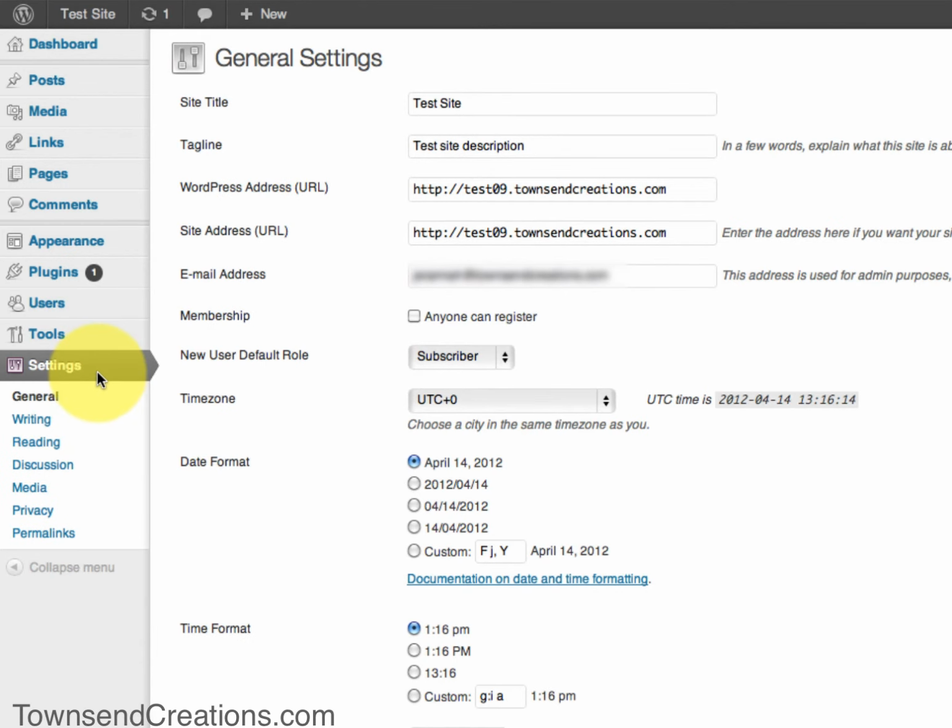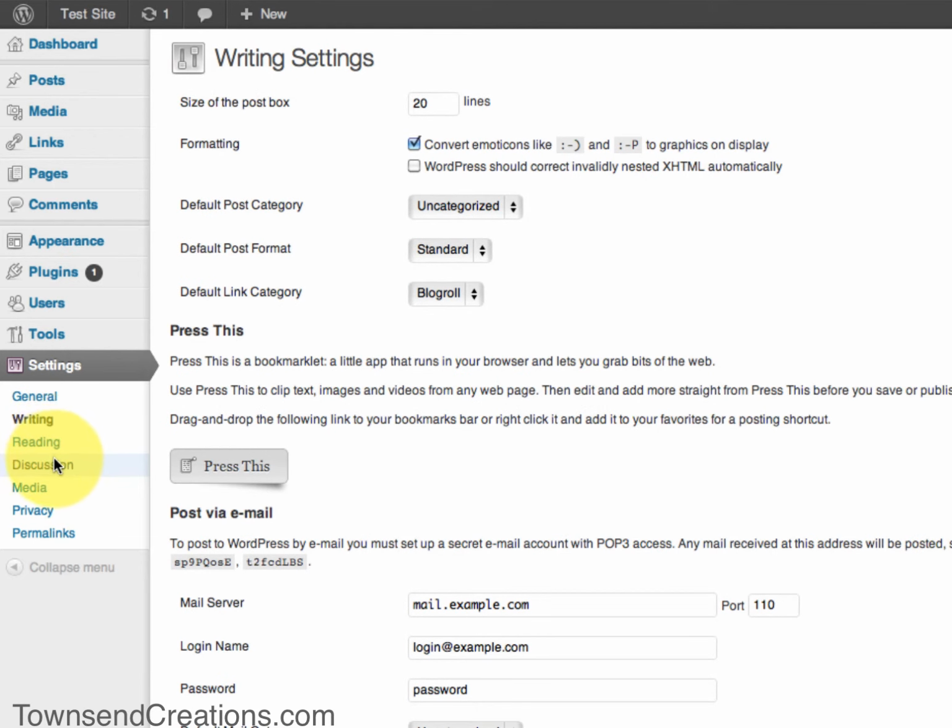And then the Settings section. Underneath the Settings section, there are general settings, writing settings, reading settings for how people are going to read your blog, for example, what page your blog is on, what page your home page is on.